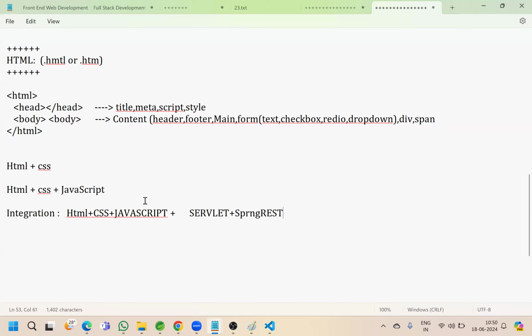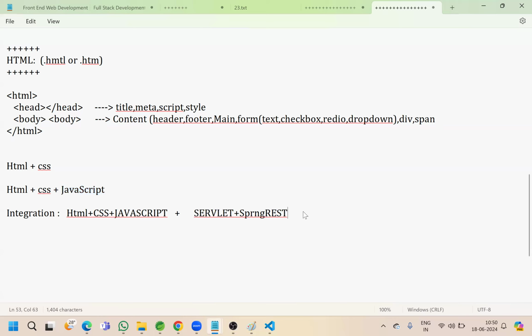So we have to integrate it with our backend system. For this we can create our own system, or we can use some fake API. So after some time we have to do integration. First we have to learn our designing part, our skeleton part. Then we have to work with JavaScript. Then we have to integrate with our backend system.